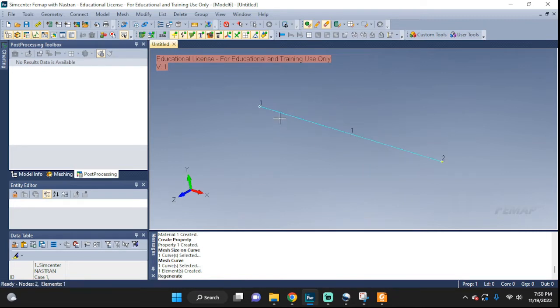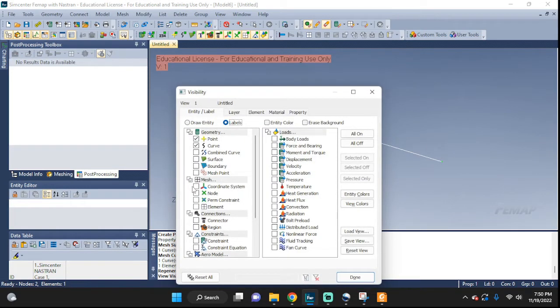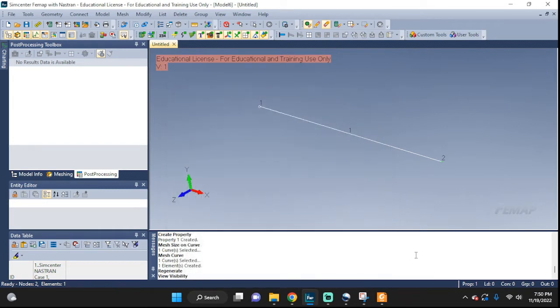The cyan color shows our geometry. If you want to turn the geometry off, click this button right here, view geometry toggle, and then you have only the white one, which is the mesh. Press Ctrl Q, labels, and then we can visualize our nodes and elements. There you have it. You want to turn the geometry back on? There you go. Now we can go ahead and set our constraint.